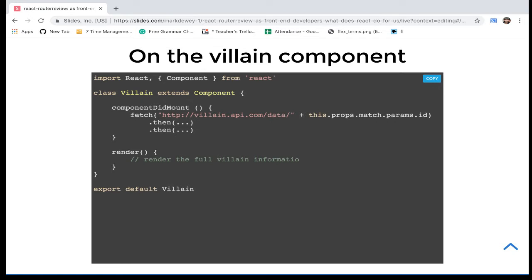And then we have React Router review, other front-end developers. That's another parameter that says, what slideshow am I on? Unfortunately, that's what this thing is named. Instead of the context equals editing, the pound is also a parameter. Yes. Okay, because you can edit this and give information at the end of the word that it means.